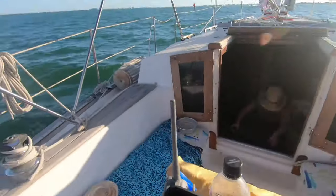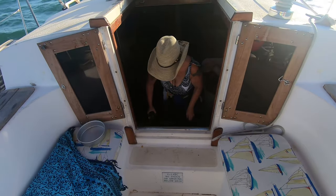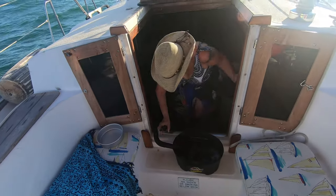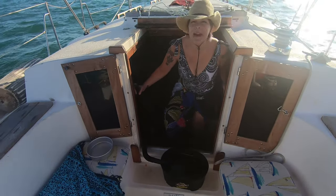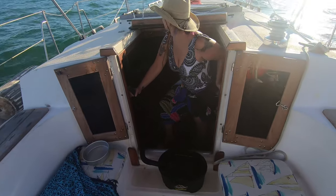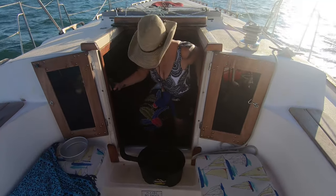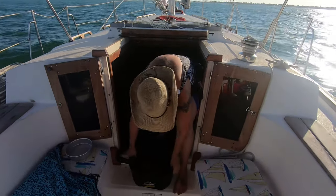Yep. Look at that. The good, the bad, and the ugly, right? What happened, babe? I don't know. I think the bilge pump stopped working. See? A lot of water in there. So yeah, I'm just using the manual pump. Just watch for that boat. Yep, it's just dirty water.